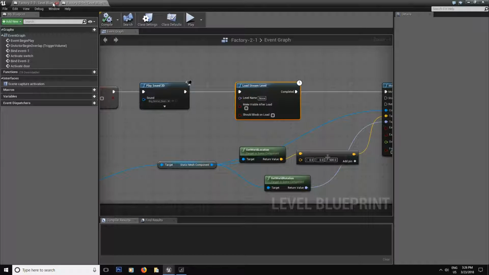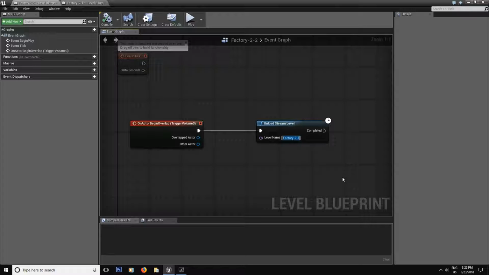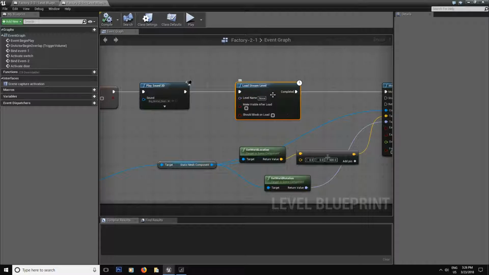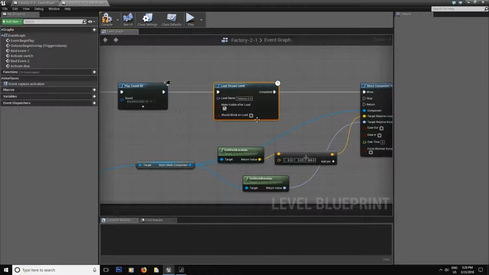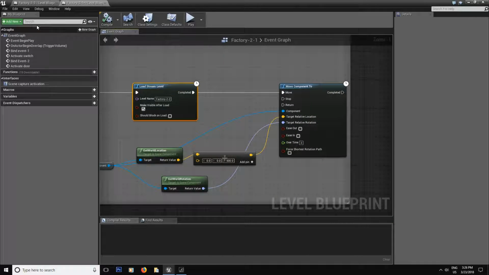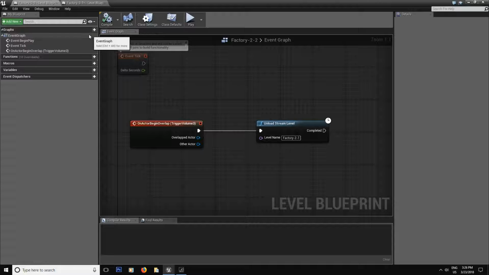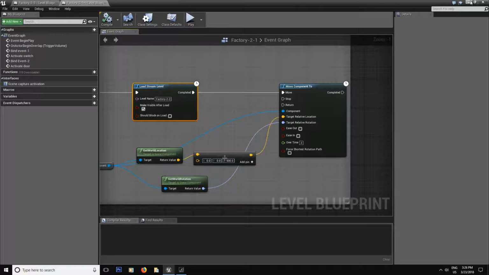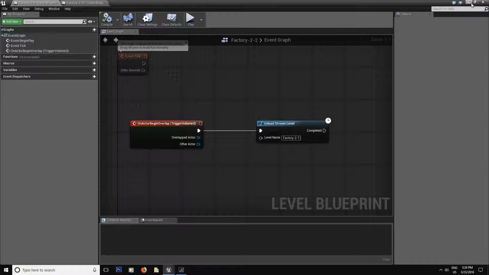And now I should have kept my writing. I'm going to go and grab this over here. I think that's the right one. Actually, it's not, but I'm just going to change the 1 into a 2, and then it's going to work. Make it visible. Should block? No, not necessary, like I said. And now it should work. Now for the second part, I actually created another door.